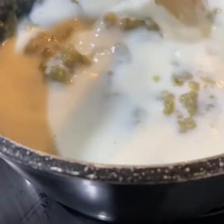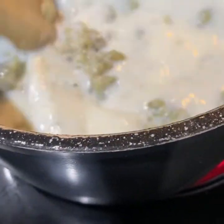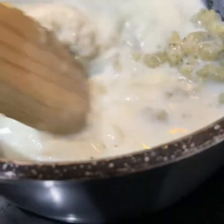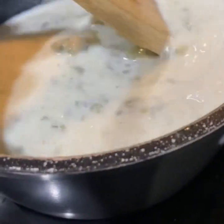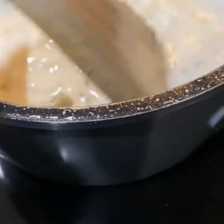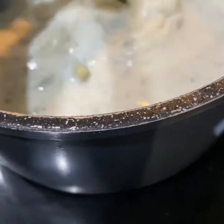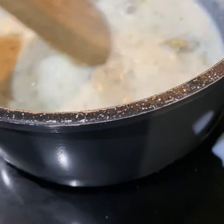I've just added the milk in, roughly probably about 1 cup, and just basically give it a good mix. We want a good thick white sauce happening here, so just give it a good mix. I've got it on the hot plate, basically just on half, and just want to try and get it to a consistency.